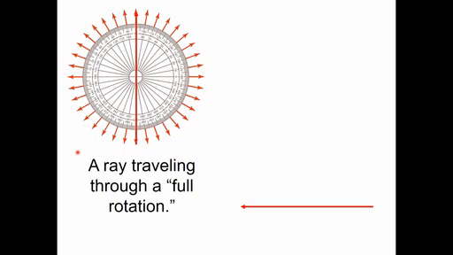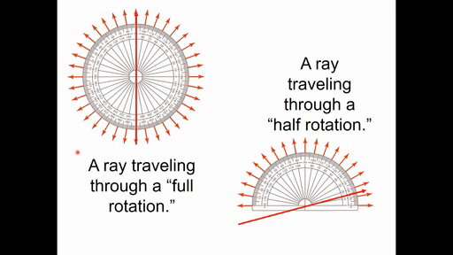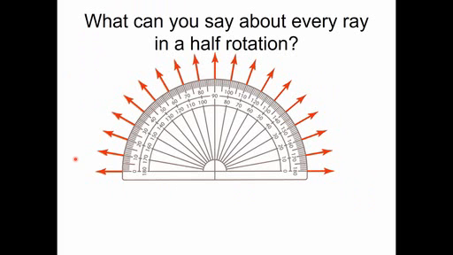We have another ray here, and maybe you can guess. That is a ray that has done what? Yes, there's our normal protractor, and you can see that that ray is going through just half of a rotation, so it's 180 degrees. We need this vocabulary in these first couple slides to understand our protractor postulate coming up.